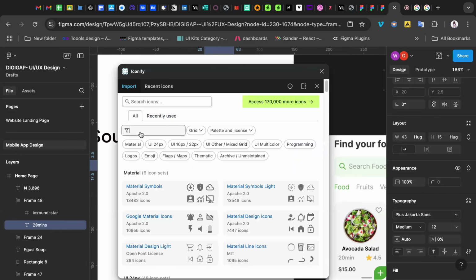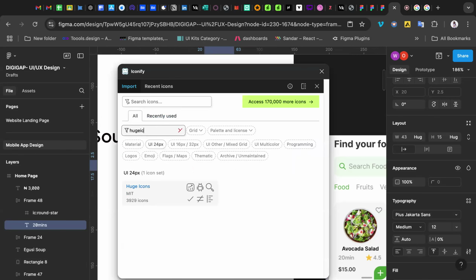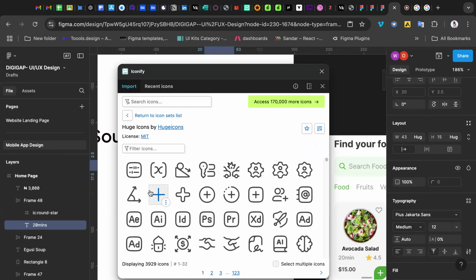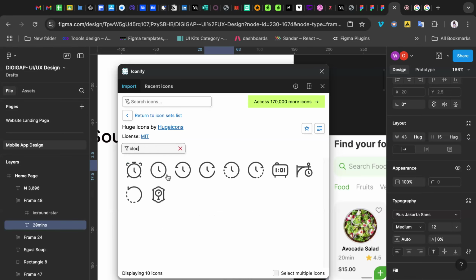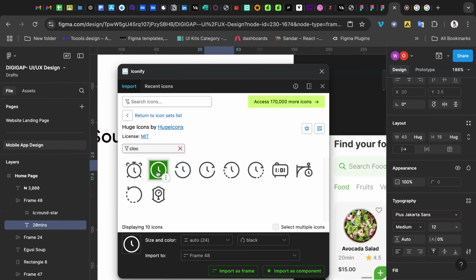Which icon am I using? So I'll be using this.